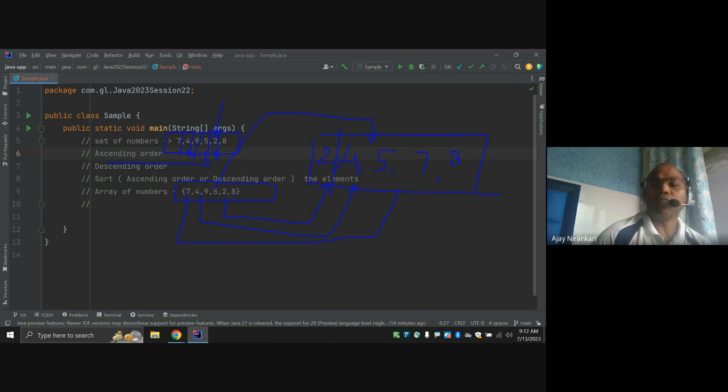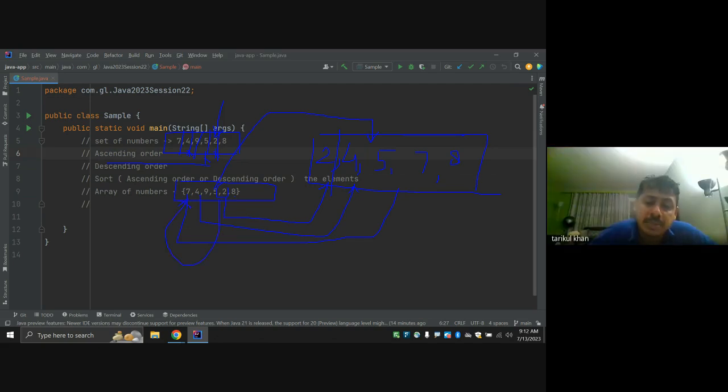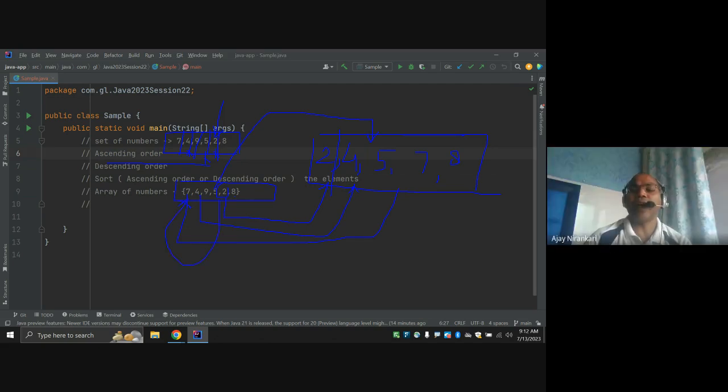The coding part we are going to understand later, but our objective is that first you have to find the minimum number and put that minimum number in the first place. That's the objective. And once done, do similar work for the rest of the numbers. First we have to find out what the minimum number is. If we find 2, just move it to the first place.